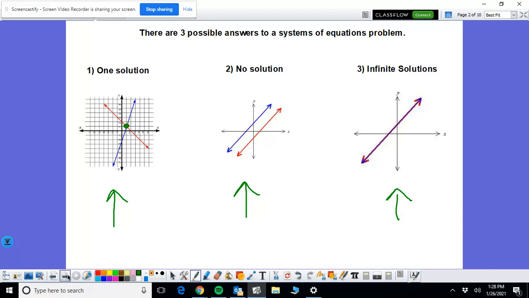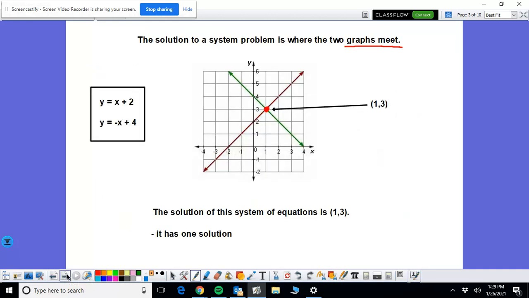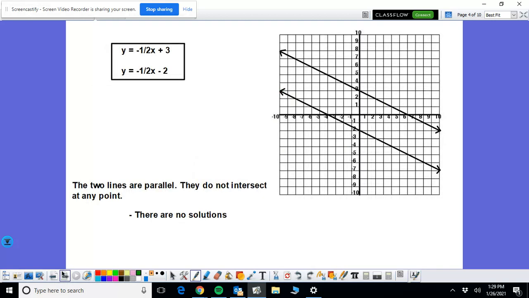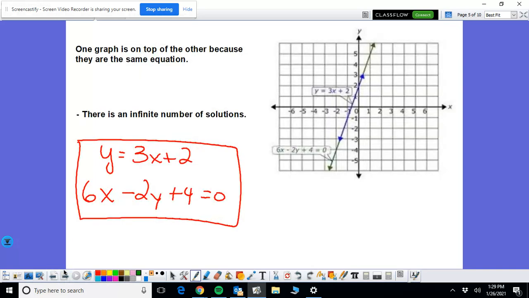And as I go through, the one answer here, they're both in slope intercept. That's pretty easy to find. You just simply graph the two lines. If you notice the slopes are the same, you should notice that they're parallel right away. There will be no solutions. That was the last problem we did. And then sometimes they don't look the same. And it's hard to see this, but they don't look the same, but the lines are secretly the same. These are actually the same equation.